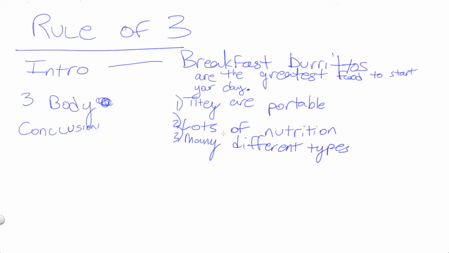Then you come down and talk about the burrito being portable. Your first paragraph would essentially be written out saying, hey, breakfast burritos are portable, and that's what makes them great. You'd go through that, they come in a wrapper, they're in a tortilla, so you can eat them in a car, wherever you want to go. And you would wrap it up saying they are portable. So you've started by saying that they're portable, you give the reasons why, and then you close saying they're portable. You've done that 3 times essentially. You've told the person, you've explained why, you've reminded the person. And you go on to your next paragraph, which is there's lots of nutrition.